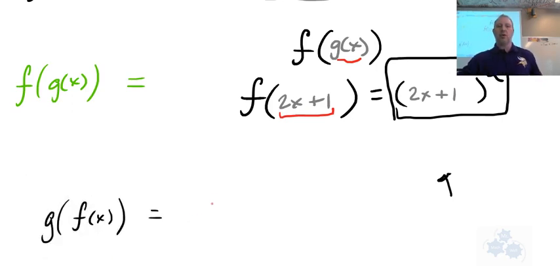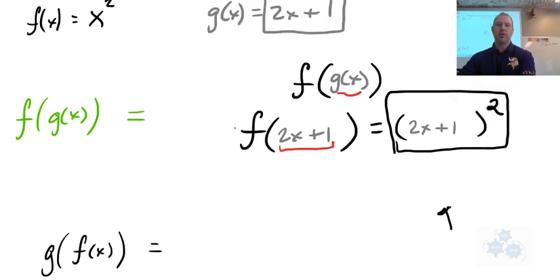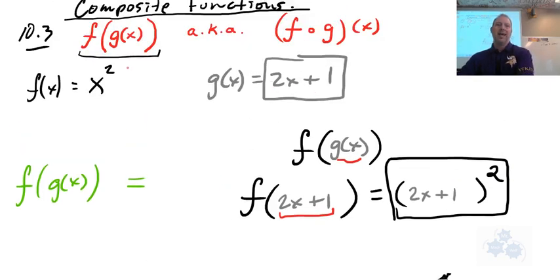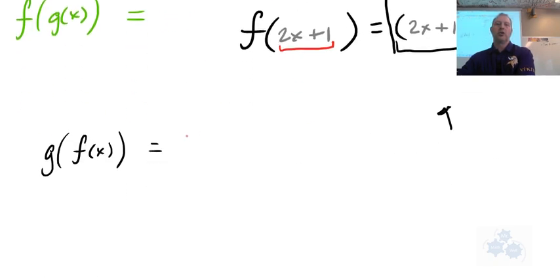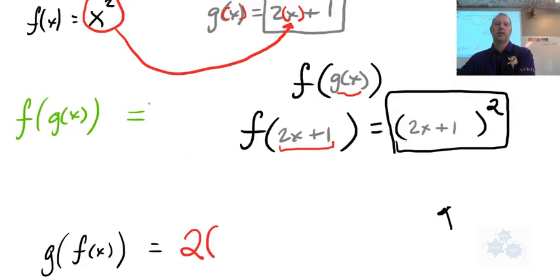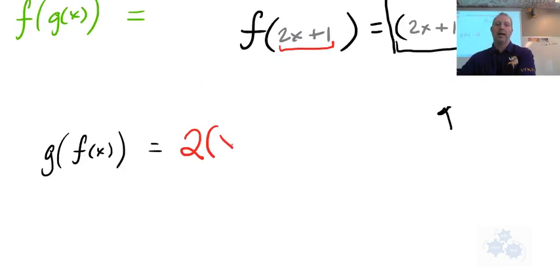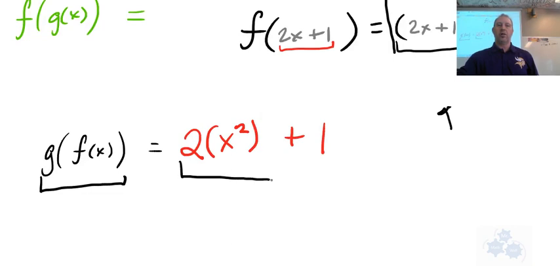So let's say I'm going to use this all in red now. So g of x, okay, here's the parent function, really, is 2x plus 1. And the f of x now has to go inside the g of x, right here, see? So we've now got what? 2 times, what is f of x? x squared plus 1. So the g of x function is this 2 blah plus 1. The f of x function is the x squared. Everybody see that?